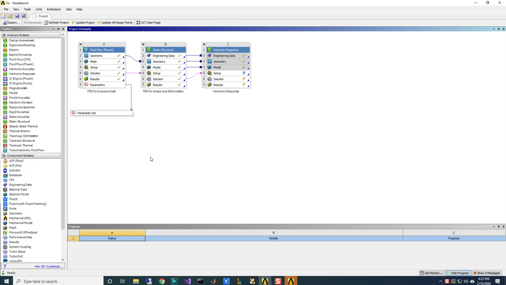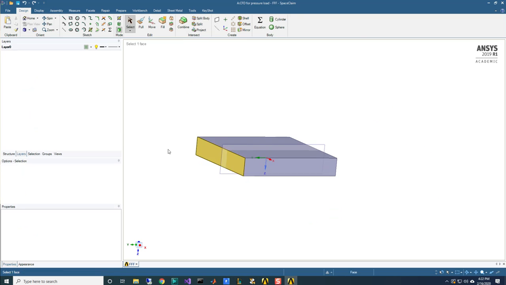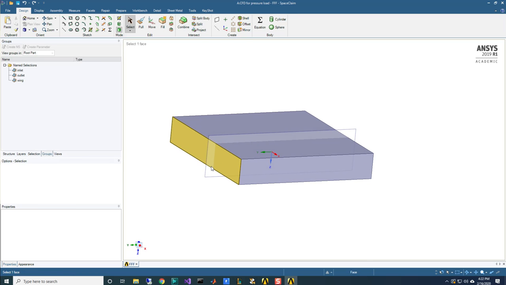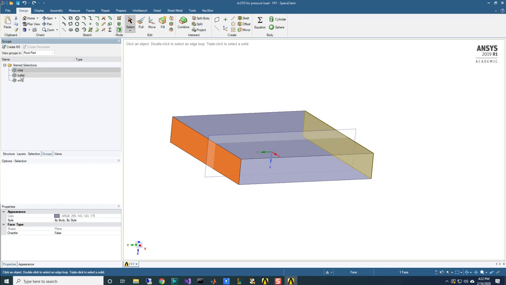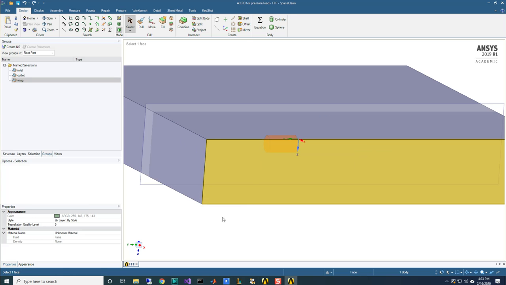And the last thing I need to do to set up my loading is tell it where the fluid solid interface is. That's that. The analysis settings are pretty straightforward. The time stepping is not actually handled by mechanical. It is handled by system coupling at the workbench level. So we're going to turn auto time stepping off. I'm going to set this to sub steps. Just tell it 1. Again, these values are not really used.